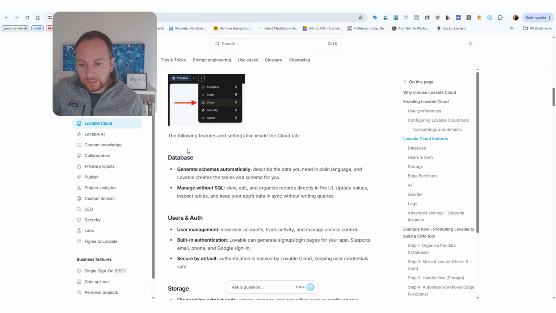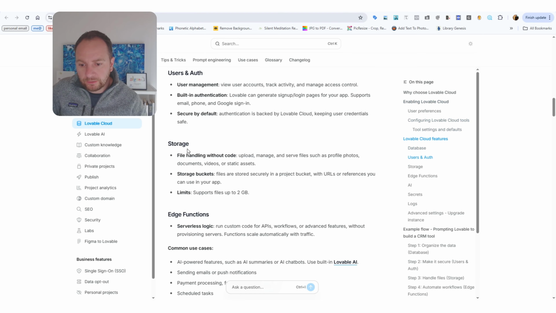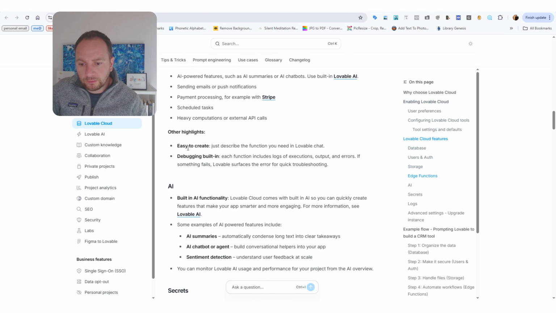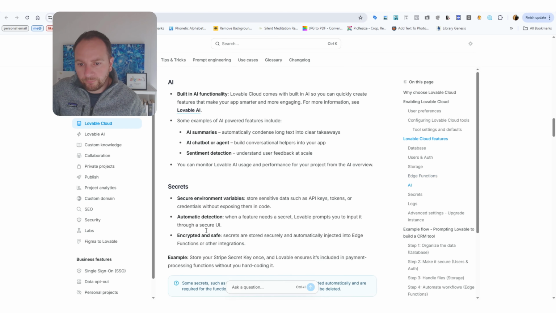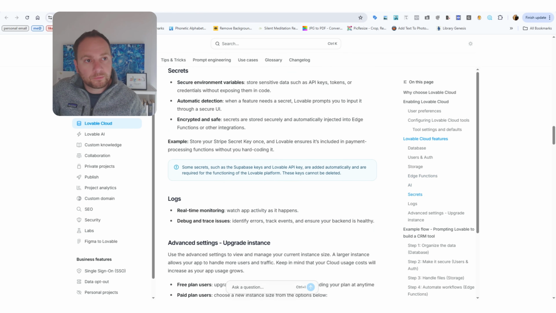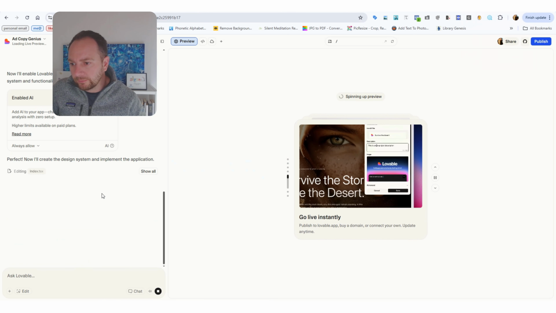Wonder how it's going to do the LLM. Is that an extra charge? I'm not quite sure. Here it is. Built-in AI functionality. Lovable Cloud comes with a built-in AI so you can create features or make your app smarter and more engaging. Yeah, okay. So cool. Let's see, how's it doing?